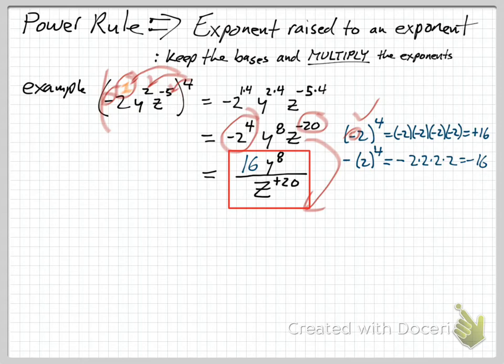And I've got a big, huge mess going on here. Let's get rid of all this icky stuff that I did. Okay, so that's the answer. That negative 2 to the fourth becomes negative 2 times negative 2 times negative 2 times negative 2, which is going to give us the positive 16. All right, let's do another example.